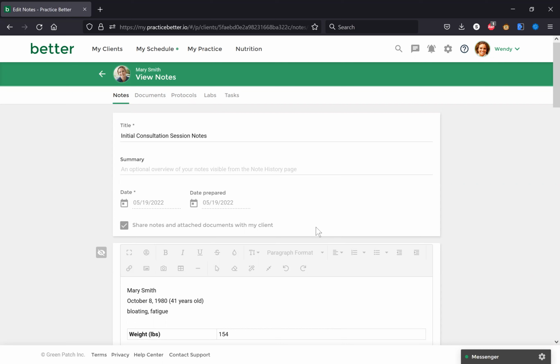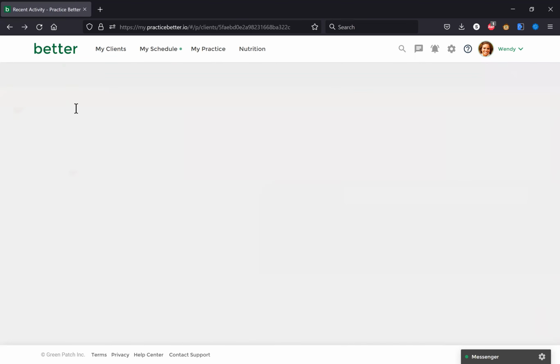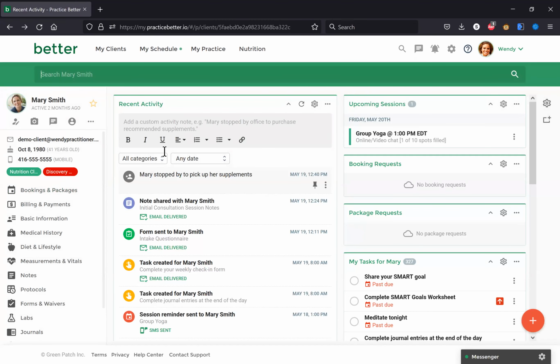Great. Thanks, Sam. Yeah, we love that recent activity stream. It's just so nice, as you've seen, to be able to get that quick snapshot into the timeline of everything going on with the client, ability to filter and add custom notes. And it's really just a nice one-stop shop for anything you need to do in relation to your client, whether it's booking a session or finding out if a reminder has been sent or a form has been completed and so on.